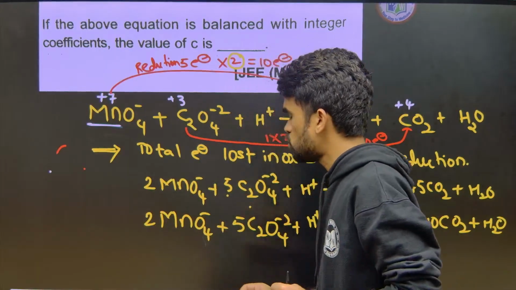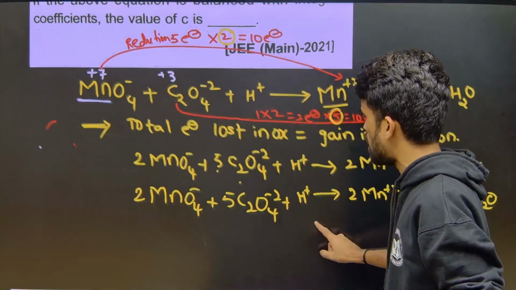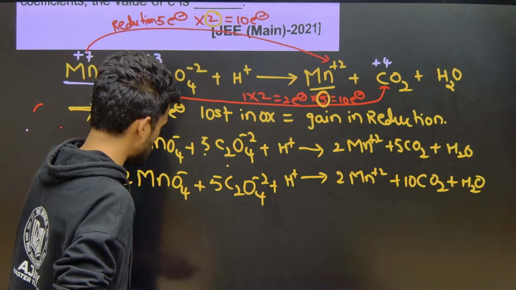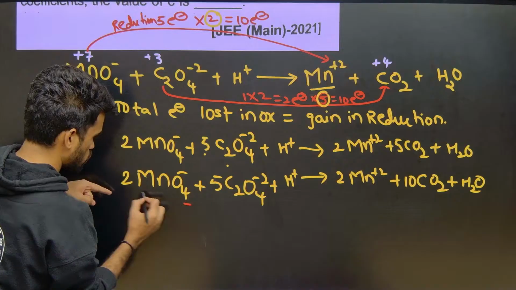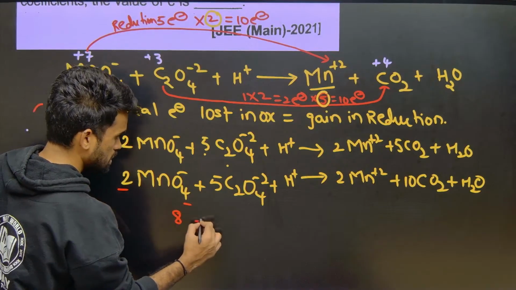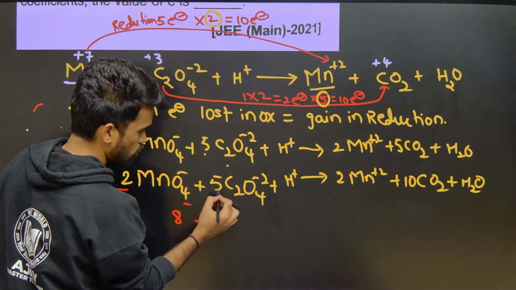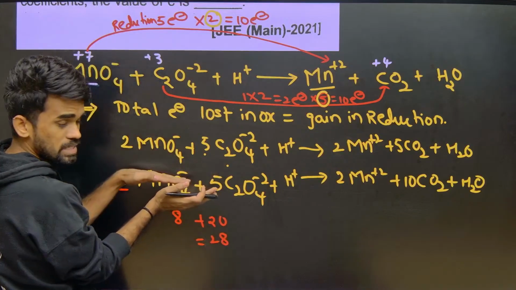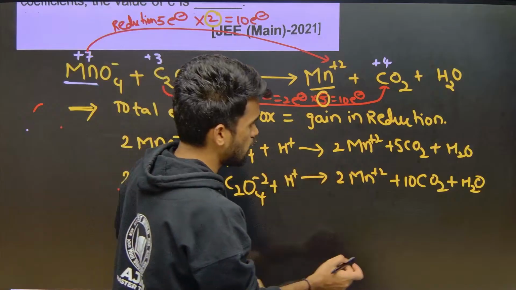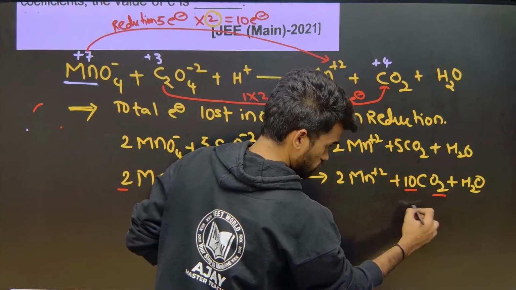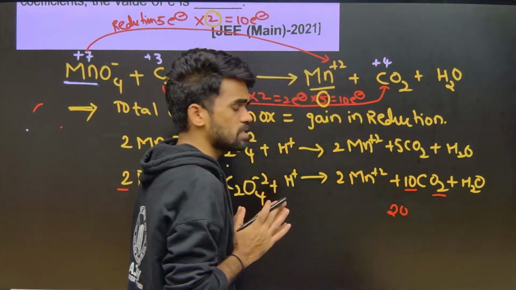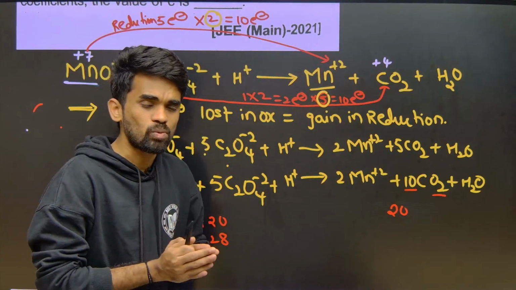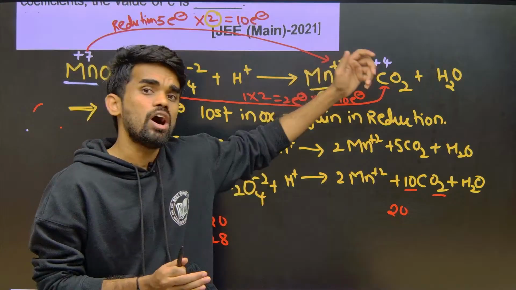Now in order to balance hydrogen and oxygen, what do you need to do? Count the number of oxygens first. First balance oxygens. See how many oxygens are there? 4 2s are 8 oxygens, plus here 5 4s are 20 oxygens. So a total of 28 oxygens on the reactant side. Now on the product side, how many? 10 2s are 20, so 20 oxygens. So 28 and 20. In order to make these numbers equal, we need to add 8 oxygens on that side.